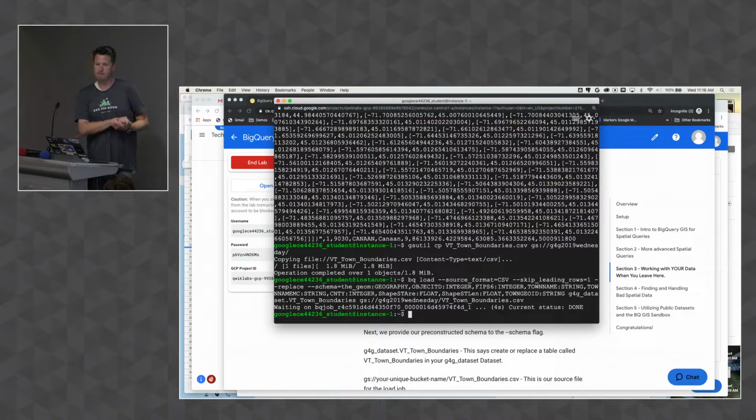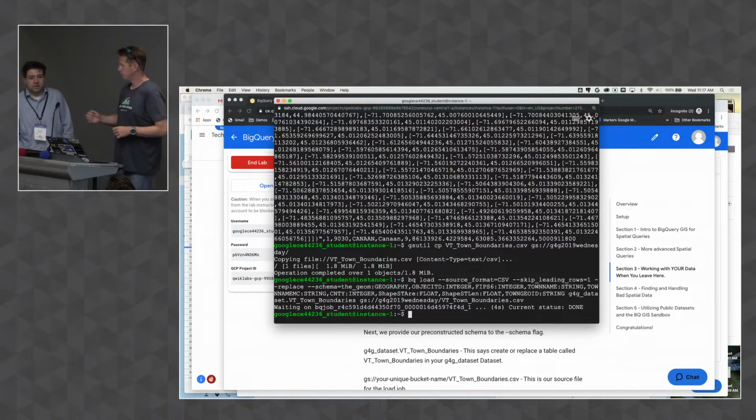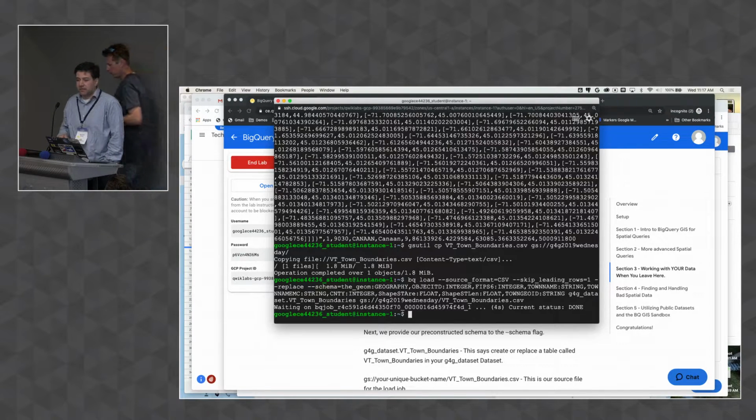Yep. So if you can't update datasets, let's say you have streaming data, that's why you need the... Right, so the question was about updating. You can insert into a table. You can add data.